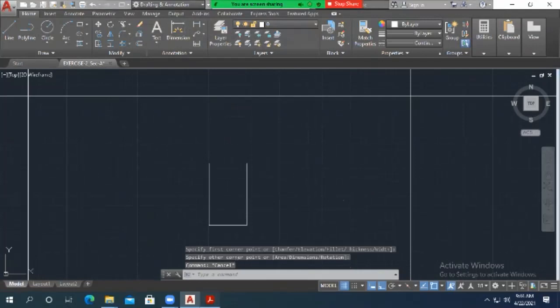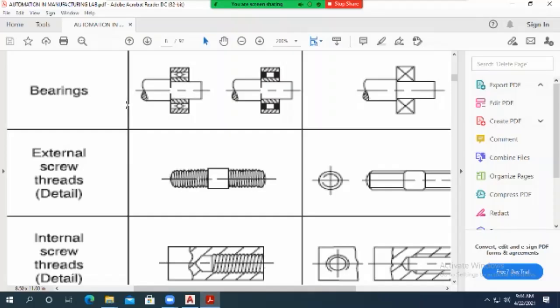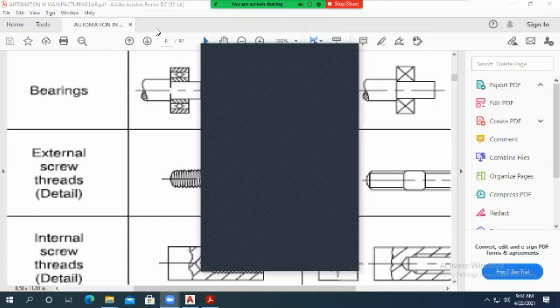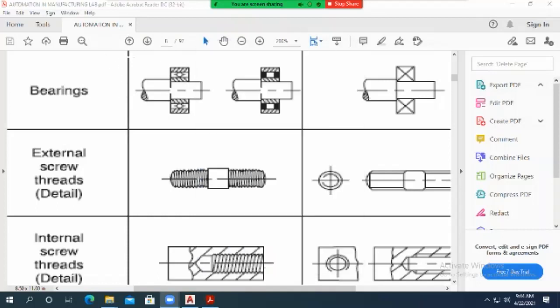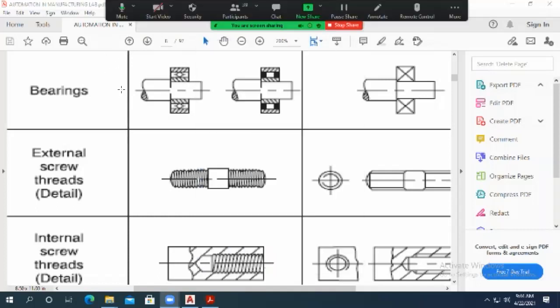And then we'll draw these because threads have, as we know, the terminology of a major and a minor diameter, right?